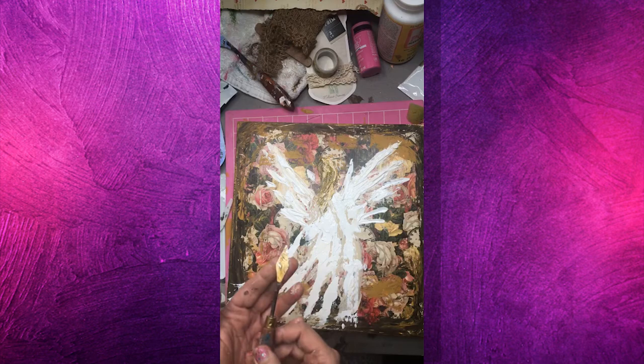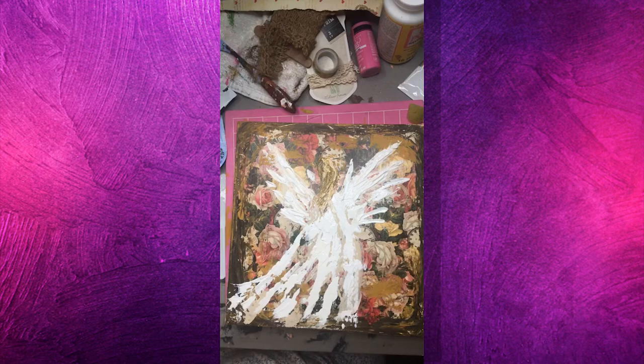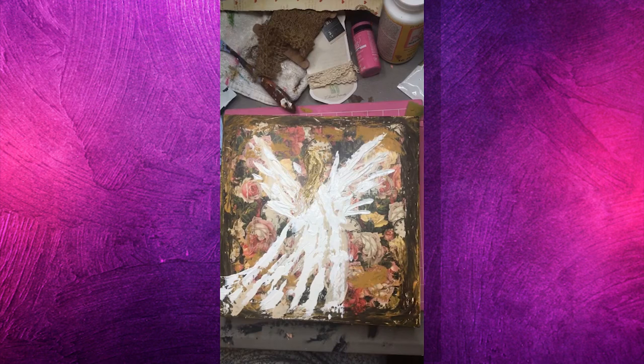I'm going to stop right now while this is drying a tad and just talk about some other things that we can do. When we get done with this, you'll obviously be able to leave it alone and it's going to be an abstract angel. But since it is a mixed media piece, that's when you can go back and add any kind of crazy thing that you want to on there. I have this washi tape. Washi is like a paper tape.